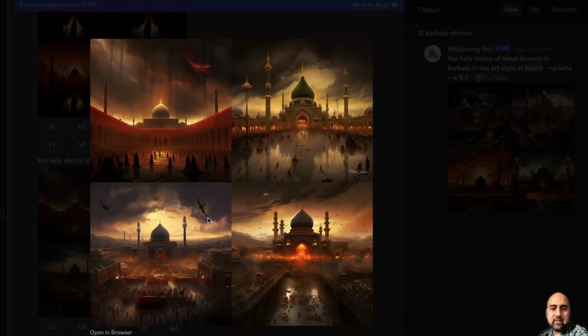I still don't know what these flying things are. There's some ways you can get rid of that in various software like Photoshop, and there's some easier ways to get rid of it with AI and some apps. And this one has some black rain or clouds or light, black light, or no, it's just black stuff coming down.